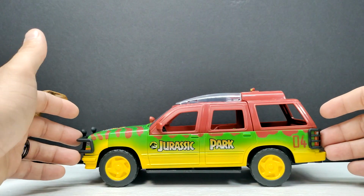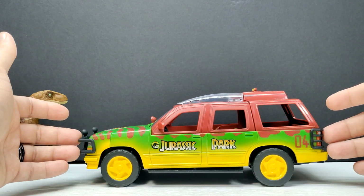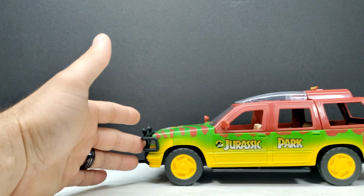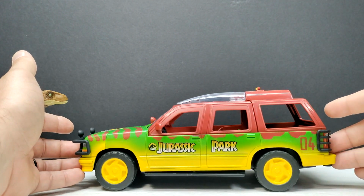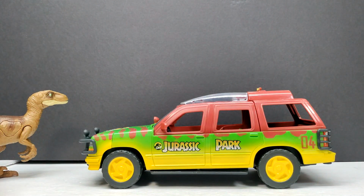I really wish at this point that I had opened my T-Rex Escape Pack so I could compare the two Ford Explorers with each other, just to show you the slight difference in paint apps, but I'll just put this one right here, and then bring up this image of that particular version of the Ford Explorer, where you can see a little difference between the two when it comes to the coloration and paint apps on the first version of the Ford Explorer compared to this newest version. So again, my pack isn't actually open, so it's still in the box. Can't really bring it in here and use it to compare, but you can see a little difference.